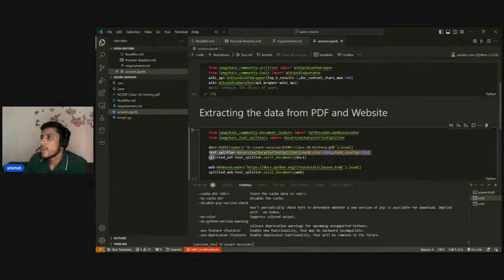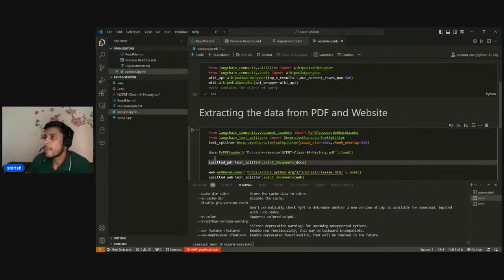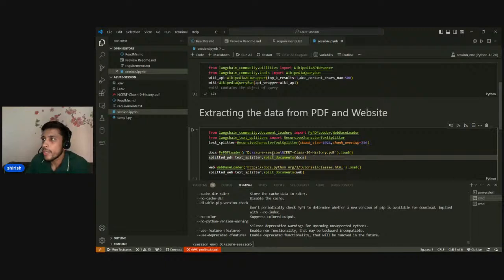For simplicity I'll put this as a home. Let me explain one more time. This converts into chunks. This particular PyPDF loader will load the document, and after loading we will convert it into chunks for the PDF, and similarly for the website.